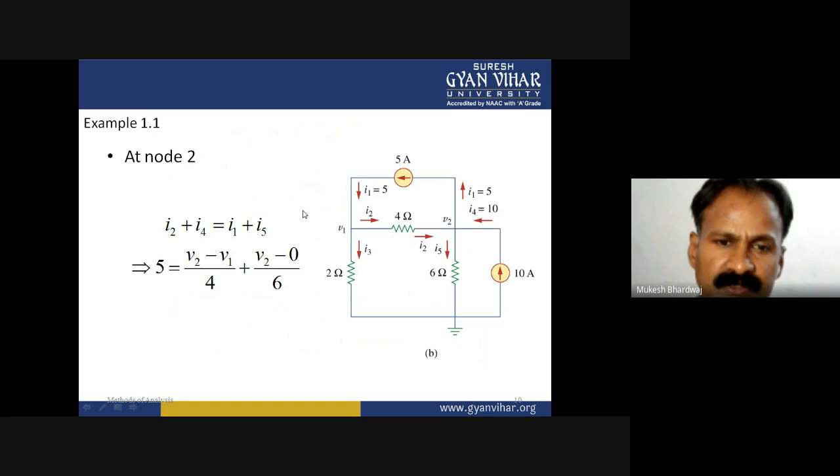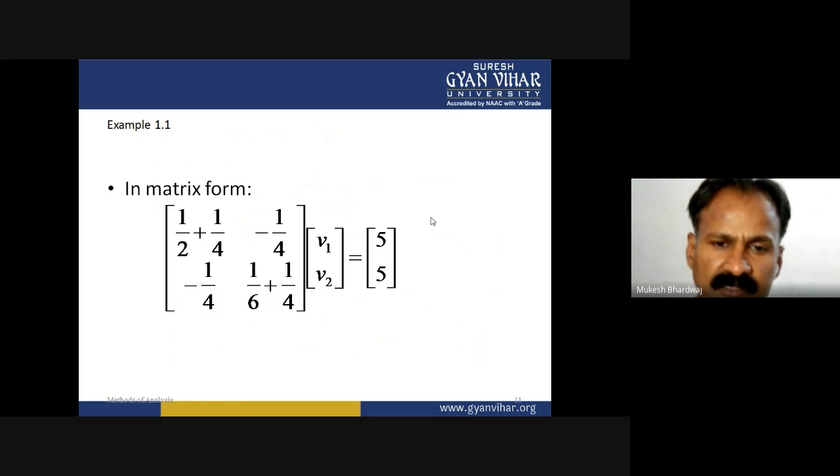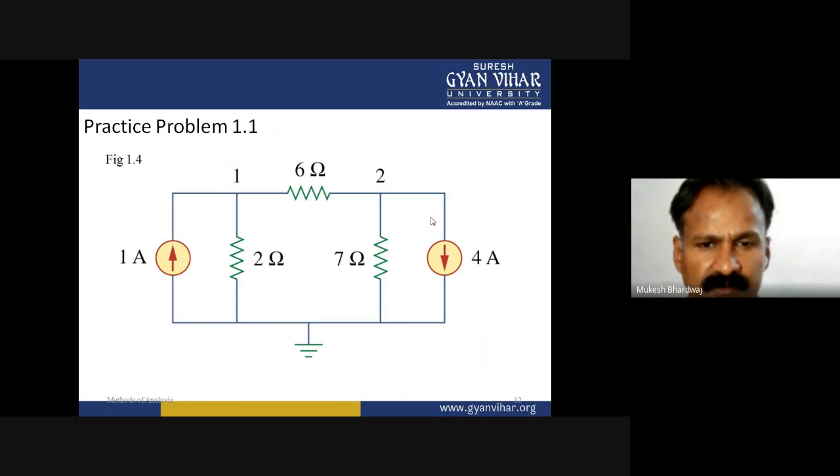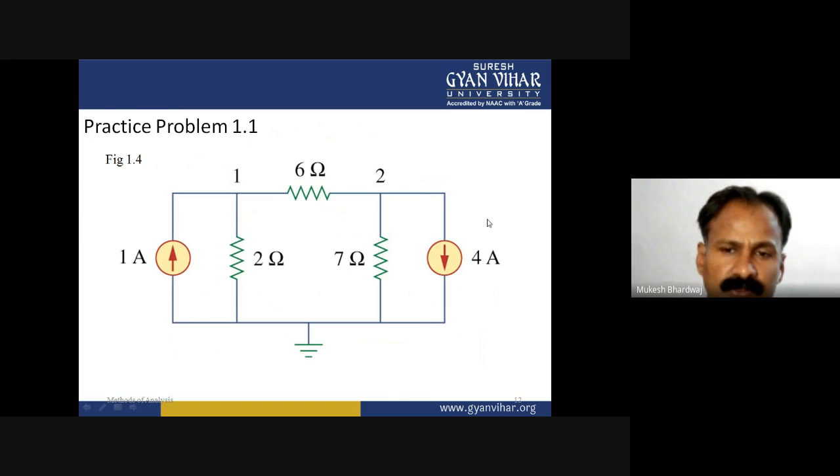So these are the two equations. We represent these equations in matrix form like this, do the manipulations and calculations, and finally get the result. Now this is another problem. Take a circuit. Current sources of 1 ampere and 4 ampere are given. We need to find the voltage V1 at junction 1 and the voltage at junction 2. So apply nodal analysis on both junctions, frame two equations and get the solution.